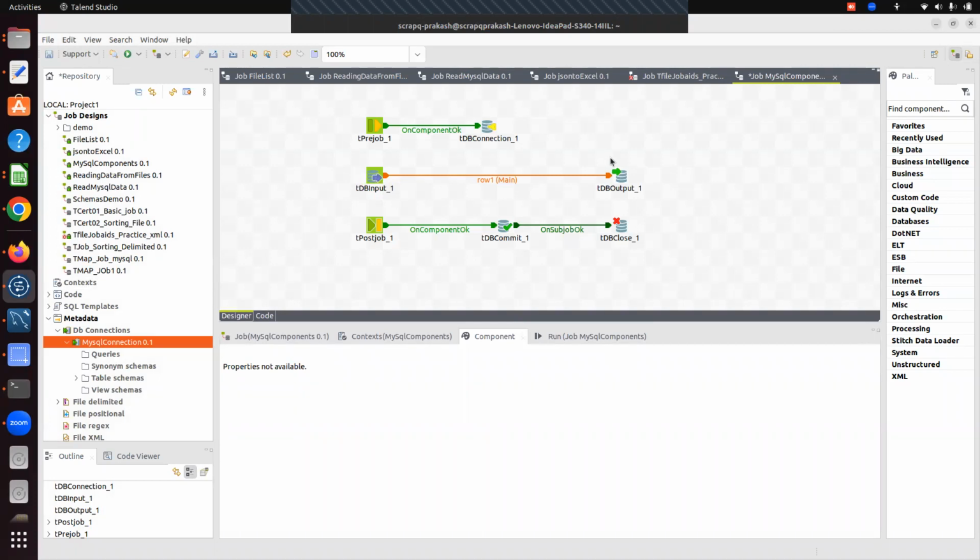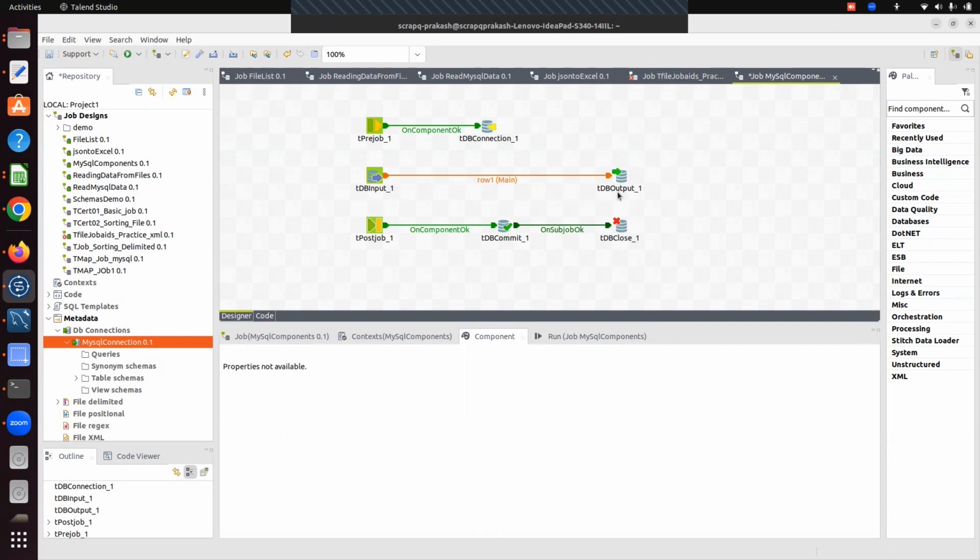We are copying all the data from this table to this table using the select star from query. If we want any updates, we are supposed to perform them in between.